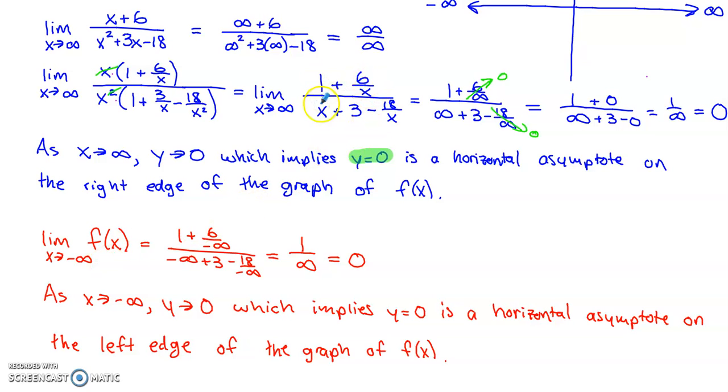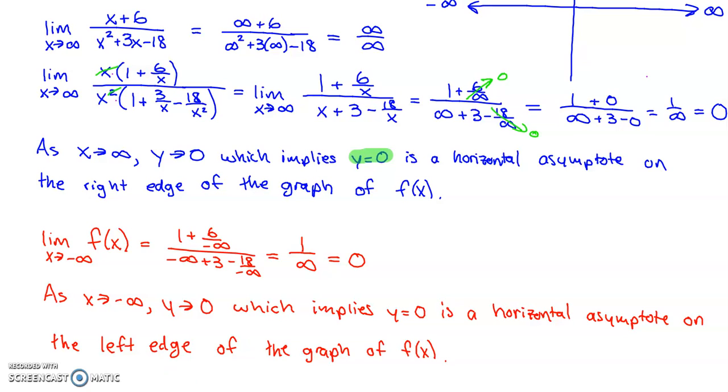So what I did when I checked my limit as I went toward negative infinity, I just went to this, I'm going to say simplified, maybe I should call it beneficial form of the original function, and put negative infinity in place of all the x's. And what ends up happening there is, although this is 6 divided by negative infinity, 6 divided by negative a billion is still a fractional value that's tending to 0, as is 18 divided by negative a billion. So these are still tending to 0.